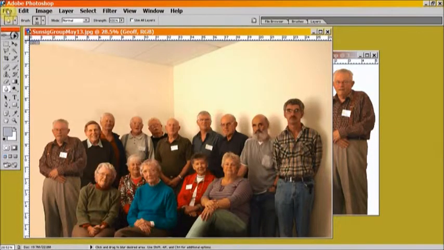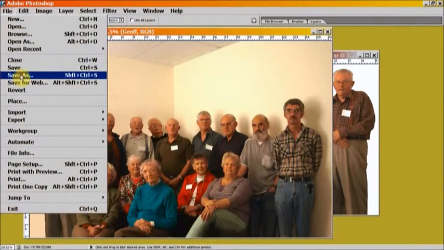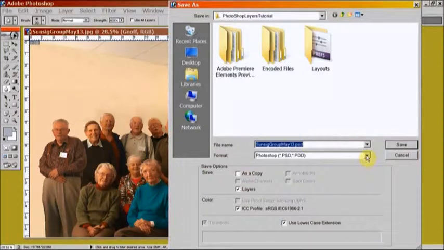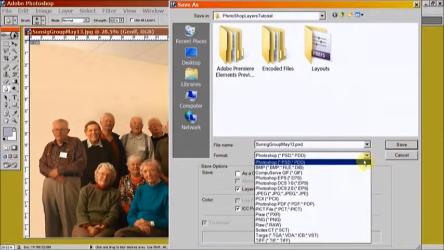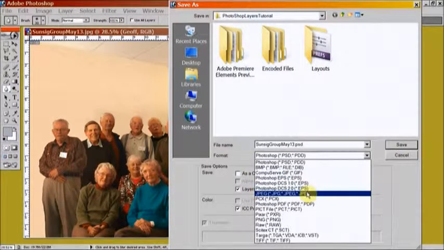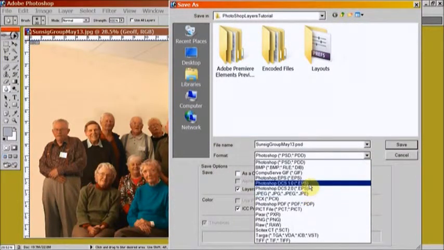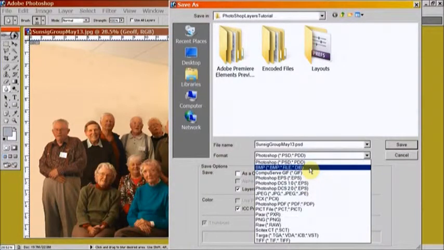To save the project as a finished photograph, go to File, Save As. Click on the Format chevron and choose JPEG or bitmap BMP. This makes the addition to the group photo permanent and cannot be undone. We might save as a bitmap if we are intending to undertake more work on the photograph.